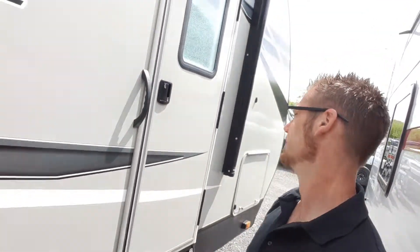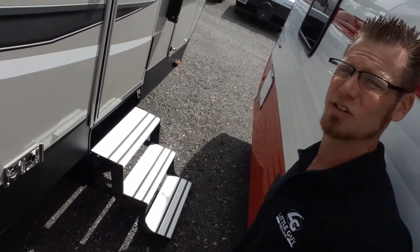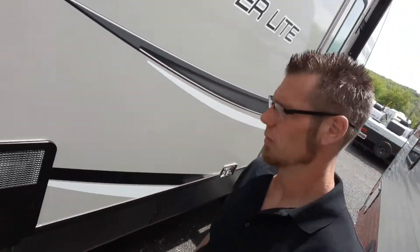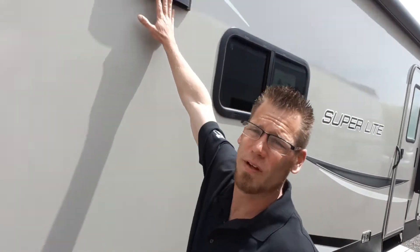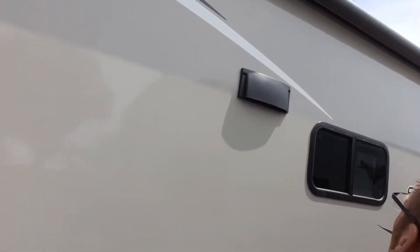This is your door going into your master suite, master bedroom. It's still an upgraded set with aluminum stairs there. Furnace exhaust, water heater, outside spray port, outside power, hood vent, outside speakers, and an electric awning all the way across with the LED light strip underneath. That is a huge awning — I'll give you the exact size when we get inside.